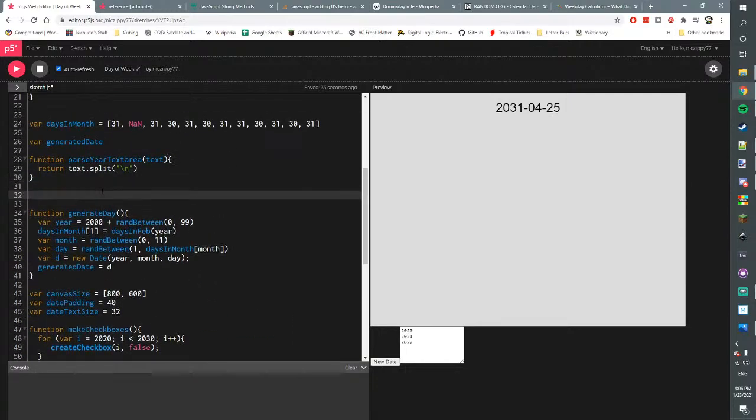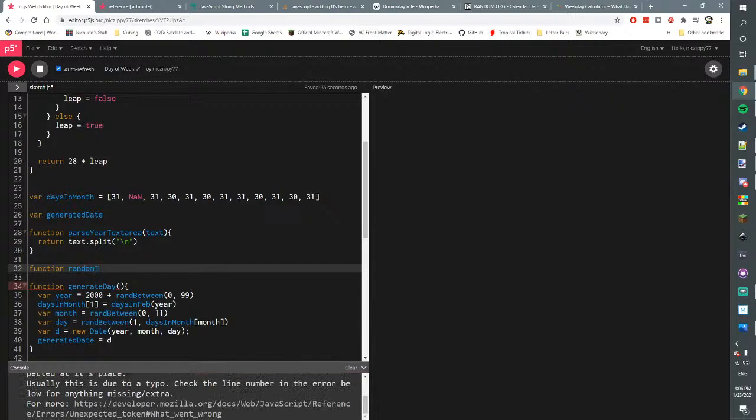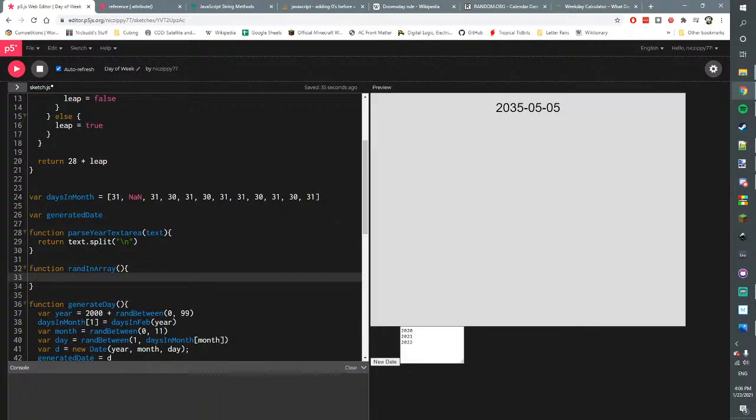So now we'll make a new function for rand in array. So we'll generate a random, we'll take an array. Variable count equals ar.length. Is it dot length or is it not?